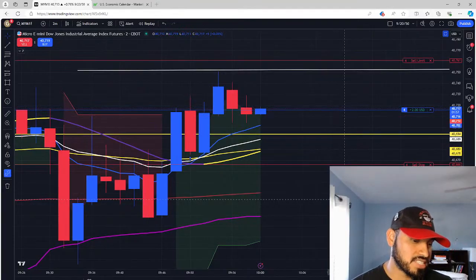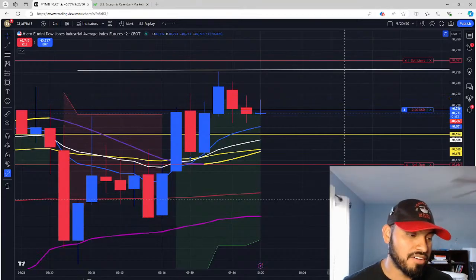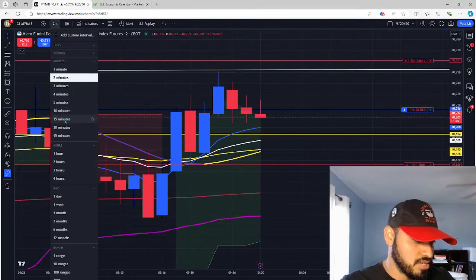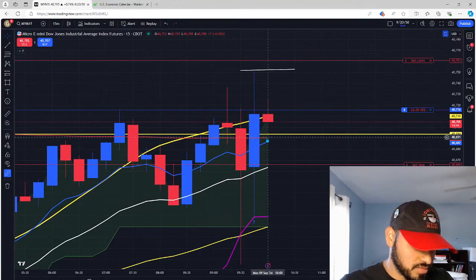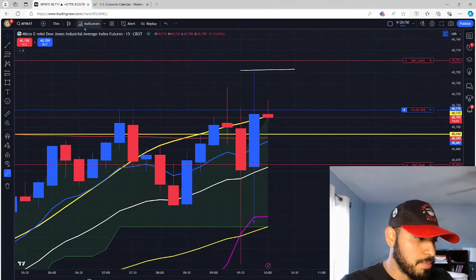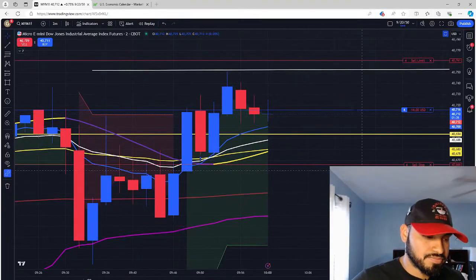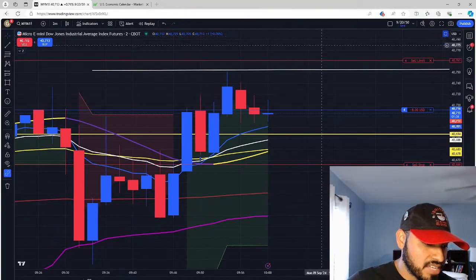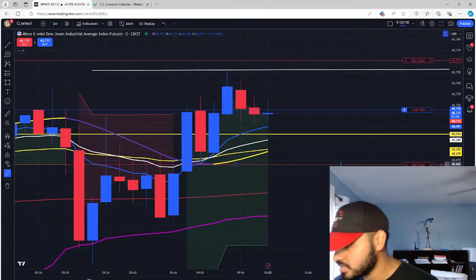Okay, looks like data released. And we should be above that 200 EMA on the 50-minute. Should. We are. We just closed above it. So still have strength in the play. So I'm gonna leave my stop loss as is.